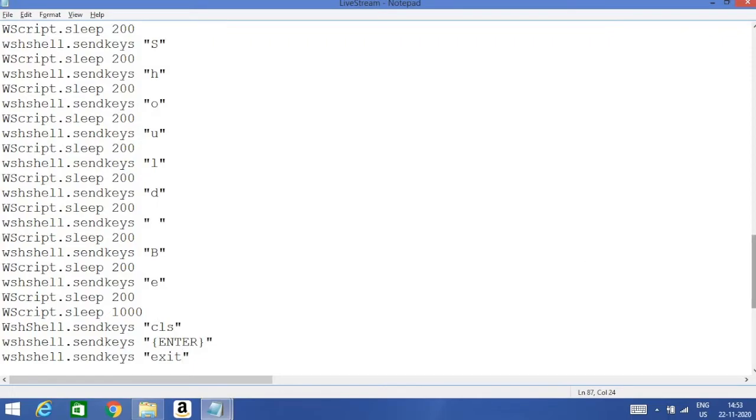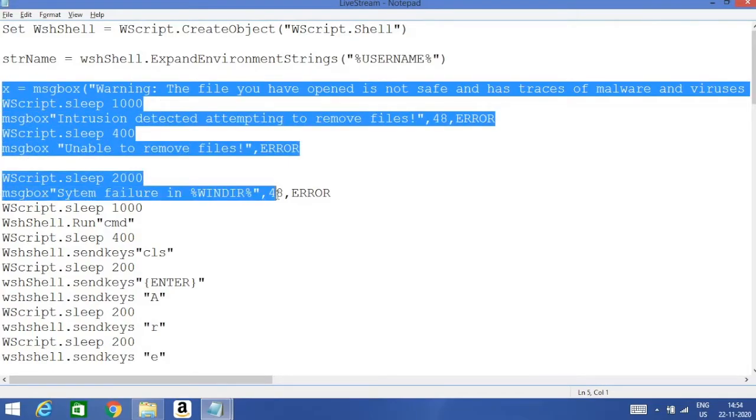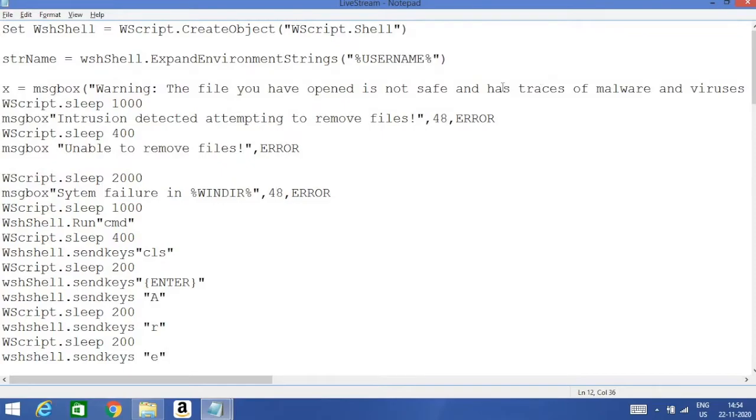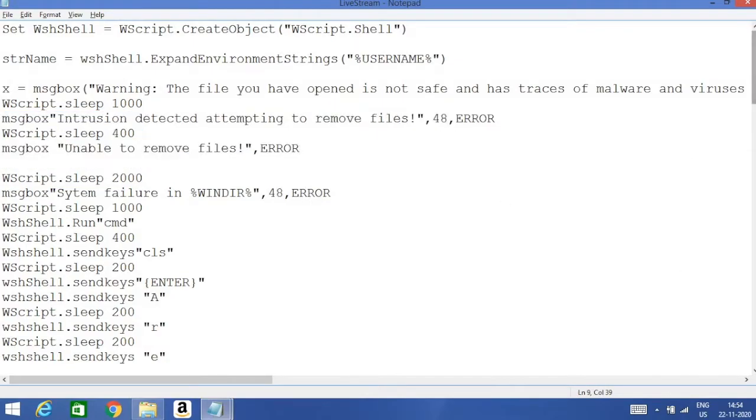Let us recap what we did till now. First we created an object, then we defined who is the user, then we made a few pop-up boxes, about 4 I think. This was from Windows Virus Detector. These 3 were error messages of 2 types. This 48 one is one type and this is the other type.